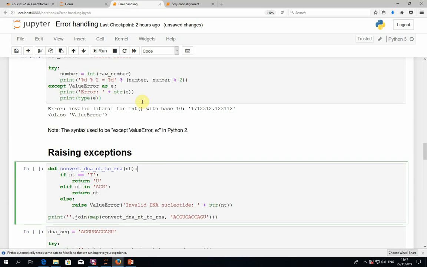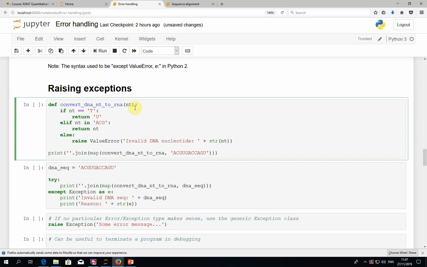Okay, so we see that we can catch an error and handle it, and we can also raise our own exceptions if we want. That's actually a good design, and I encourage you to do that. So if you see that something goes wrong, instead of just ignoring it and continuing with the analysis and hoping that something will fail down the road, so the analysis will stop without giving you nonsense results, you can actually make some kind of controlled collapse of the program and say, okay, something is wrong here. I want to stop right now when I still understand what's going on and I can give an informative error message, and there is really no reason to continue the analysis.